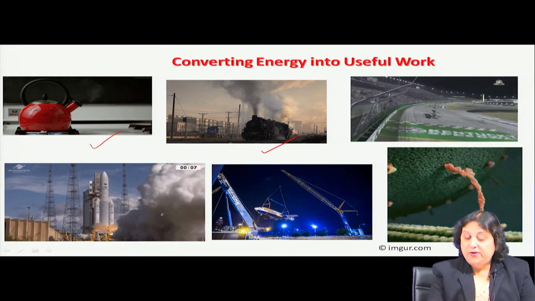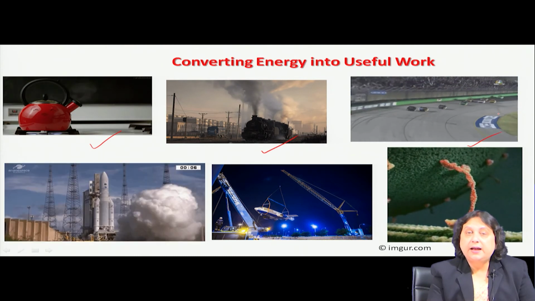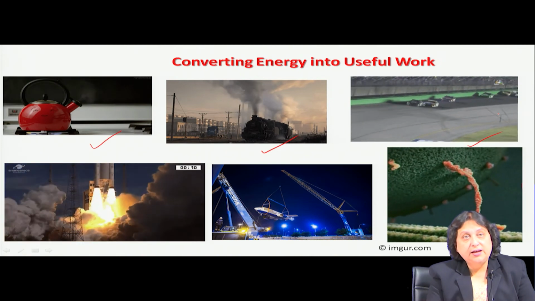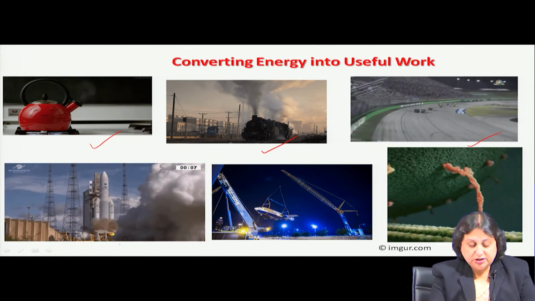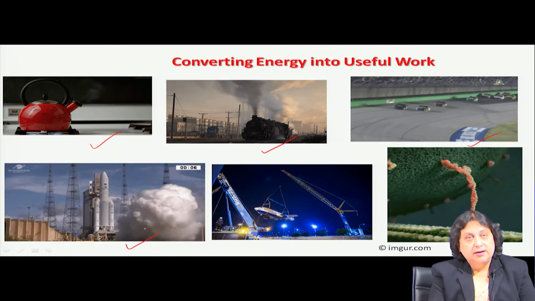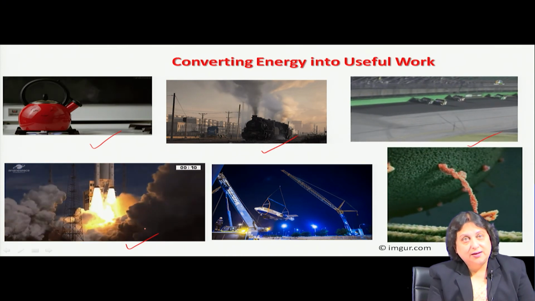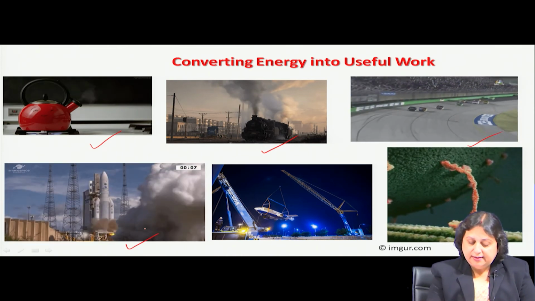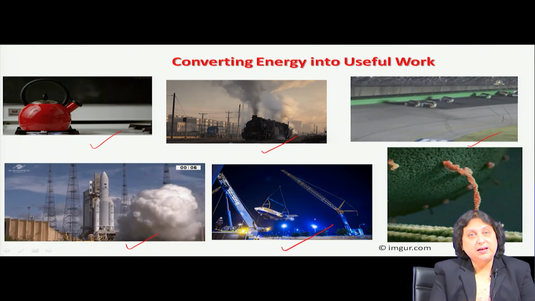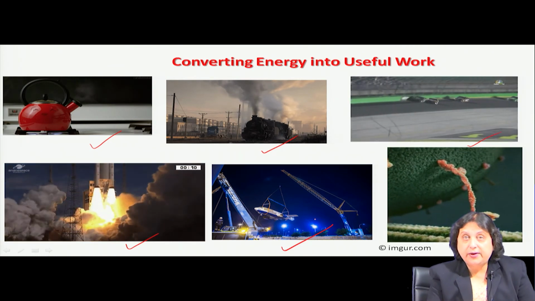And these days we have cars which are running very, very fast and with which we can cover a very large distance within a very short time. We are launching rockets where the motion of the rocket defies the forces of gravity using the rocket fuel. We can lift very heavy loads. For example, as you see, a very heavy load is being lifted by a crane.